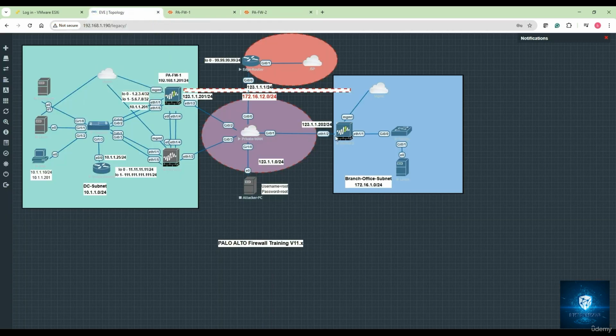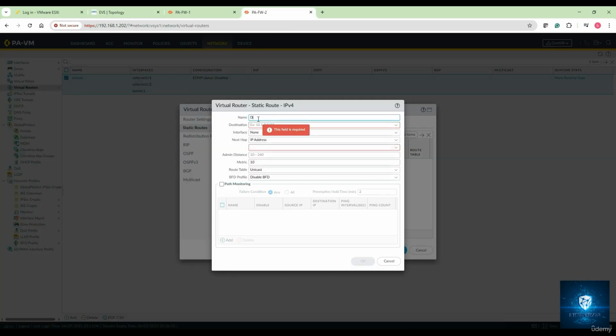So when this particular firewall wants to reach the world of internet via the edge router, I'll have a default route towards that gateway, which is 123.1.1.1. So let me add that. So it is my DR, that is default route to anyone via the edge gateway. Okay, so I think the characters is too long, or might be some issue with that. One second. So this is default route.